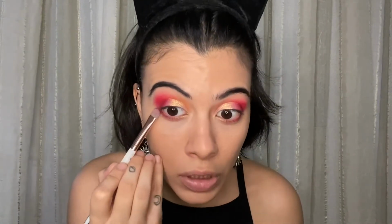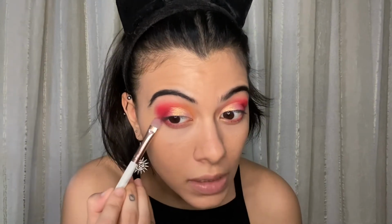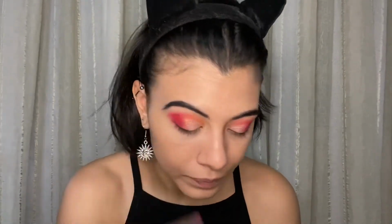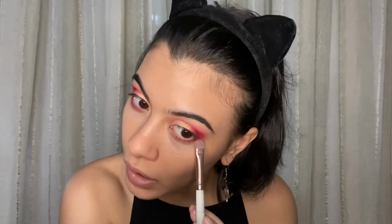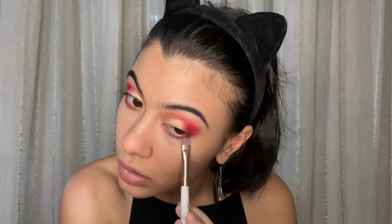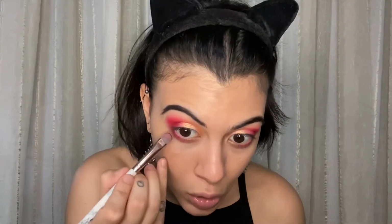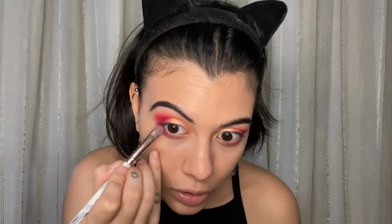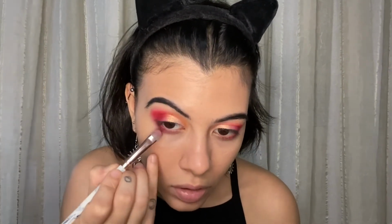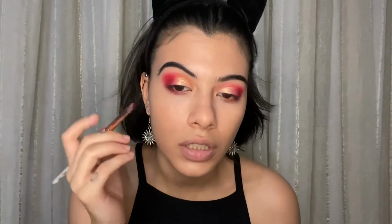Now to make it just a little bit more intense, I'm gonna buff this out just a tiny bit. And I'm gonna add the darker shade, this one, just super close to my waterline on the edges only, on my outer edges right here, just a tiny bit there. See, it made the look more intense.